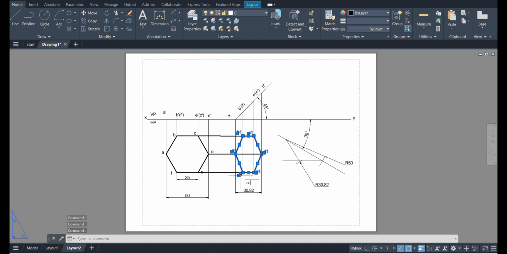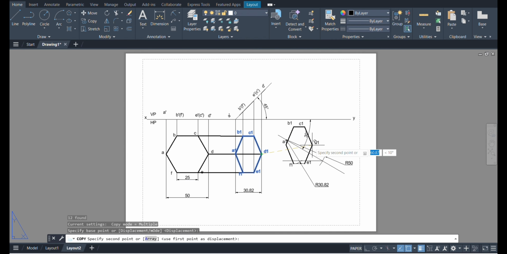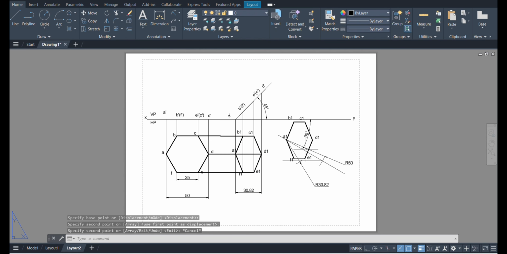Now press copy, and let the base point be D1 and E1 should touch that starting point. Then here the D1 must touch this arc, so let's select again and rotate it.